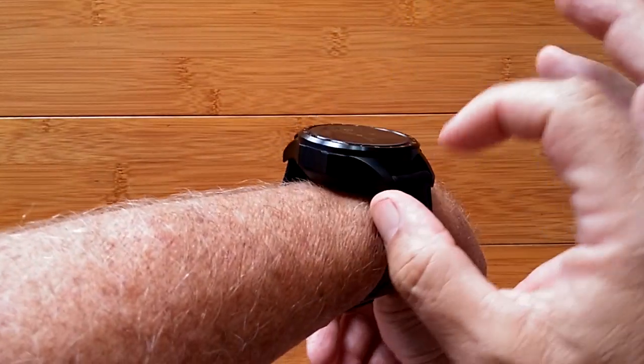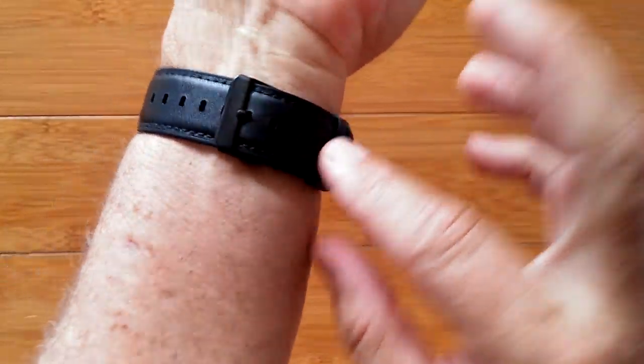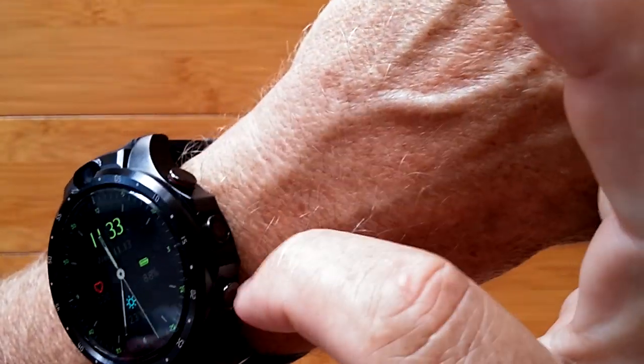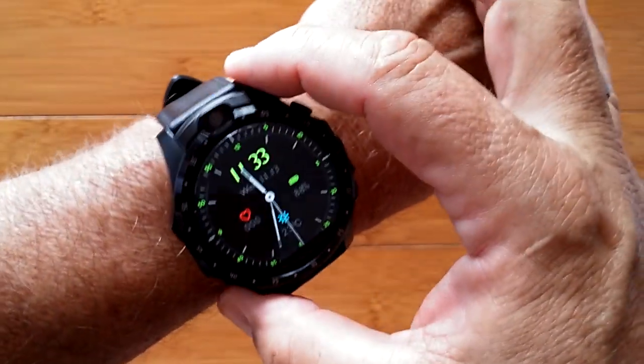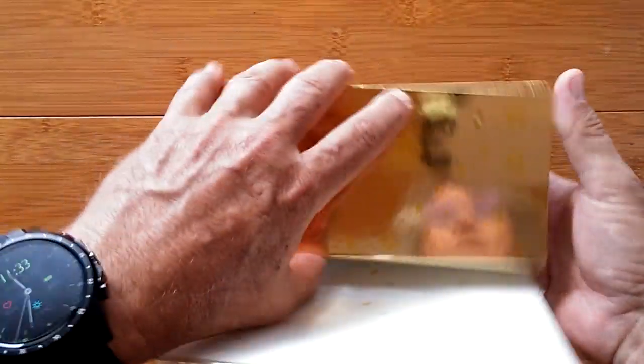It has an interesting overall bezel — it's about the same thickness as all the other watches in this style — with a leather and underneath TPU band, and a couple of buttons here and the side camera over there. All in all, it's a nice, interesting watch with amazing packaging.